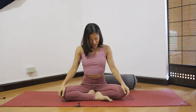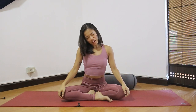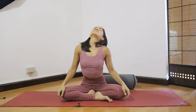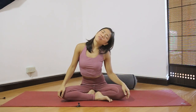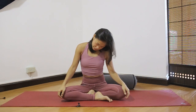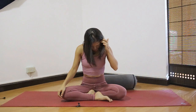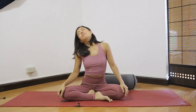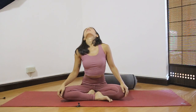Just relax the hands on your knees or your thigh. Let's bring the chin towards the chest. And inhale, rotate the neck towards the right side or the head towards the right. Going with the breath, exhaling as you go down. So I want you to really take your time here as you go through all the corners of your neck, maybe even the side of the neck, maybe even all the way until the back of the neck.